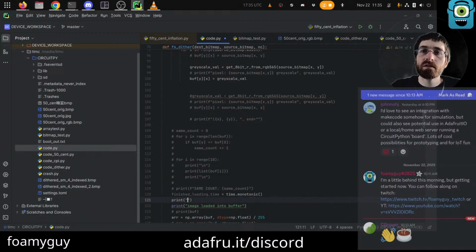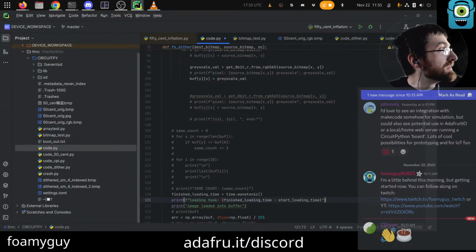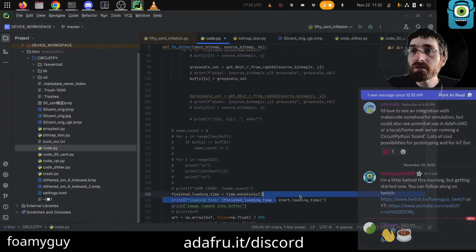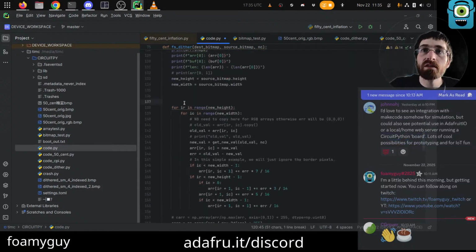Print loading took finish minus start. So how long does it take to load? And then how long does it take to do this algorithm?